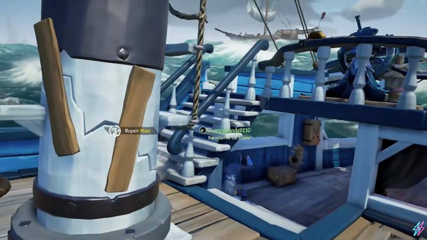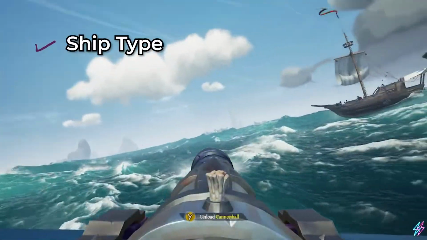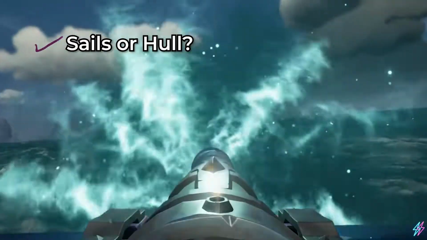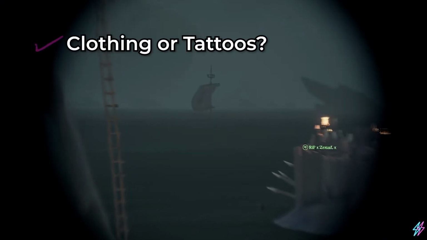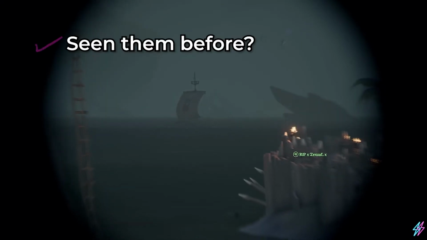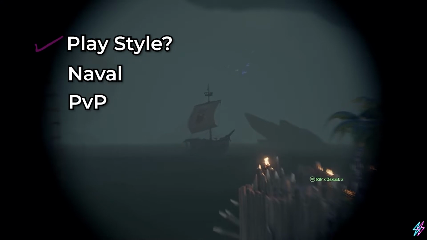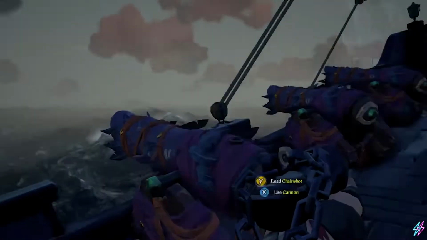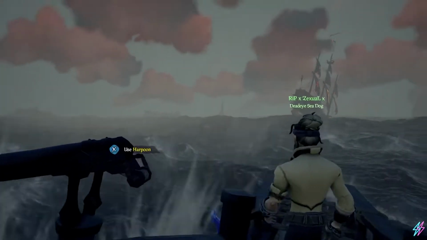The next question is, who is your opposing crew? What ship type do they have? Do they have an emissary up? What sails or hull do they have? Are they fresh spawn? What clothing or tattoos are they wearing? Have you encountered them on the seas already? What is their playstyle? Naval, PvP, heavy boarders, keg plays? You might not have the time to assess all of these questions, but the more intel you have, the better you'll be equipped to fight them.